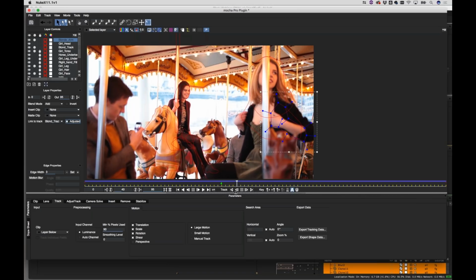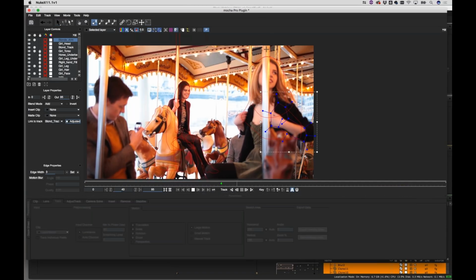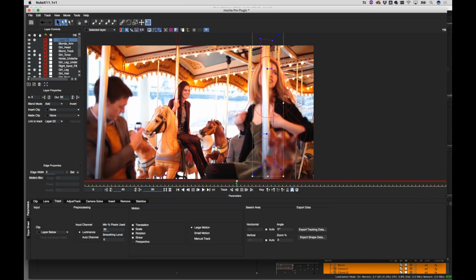Exactly. And I just want to make sure that we touched on this. When we were showing tracking the hand, did we talk about how increasing the angle percentage makes it a little bit easier to track? We did it on the other, but I'm happy to do it again. You don't have to redo it, but I just want to touch on these really quick: angle and zoom percentages. Increasing those values as you track can give you a much more accurate track. It takes a little bit longer because it increases the search area, but it can really help.